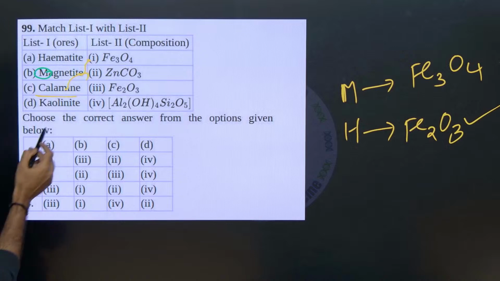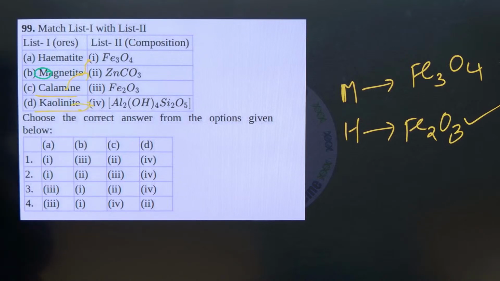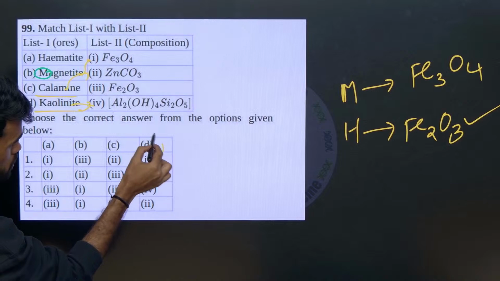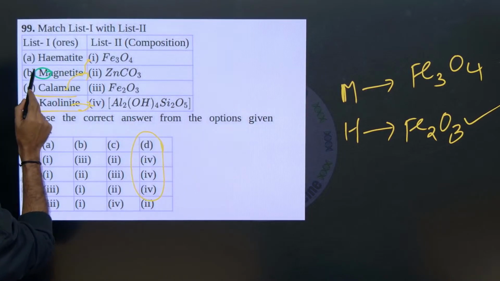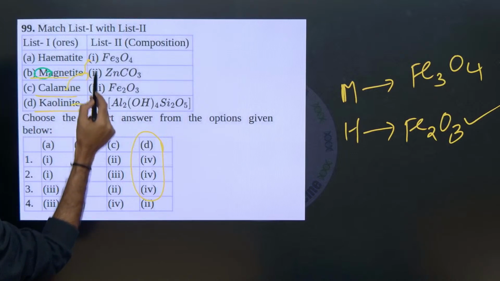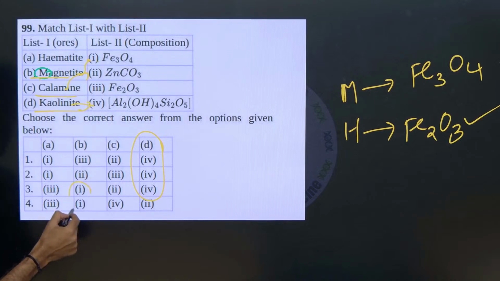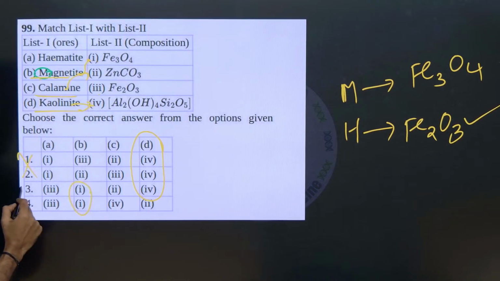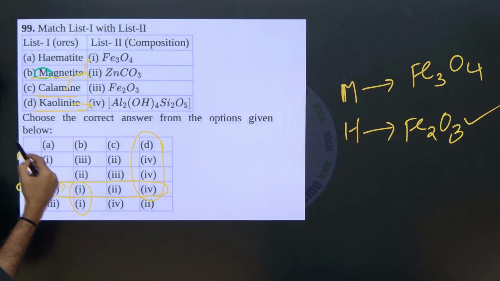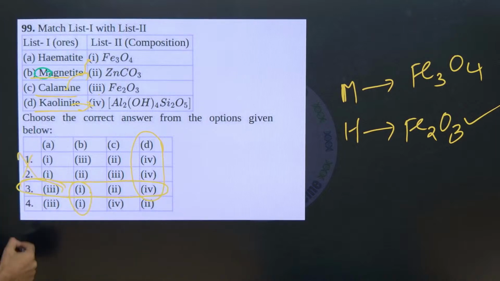Then next, this one will be option 4, D4 is there in many options. I told you magnetite is Fe3O4, so only these 2 options are there. So the first 2 are eliminated, and hematite is Fe2O3, which is there in these 2 options. So this is the suitable answer we got from here, right? There is nothing to worry about here, so the third option is correct. I hope it is clear.